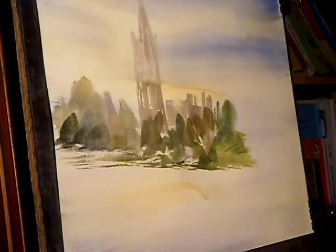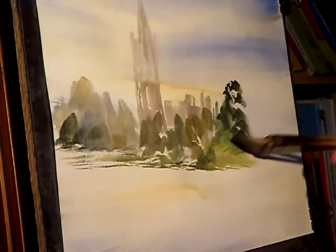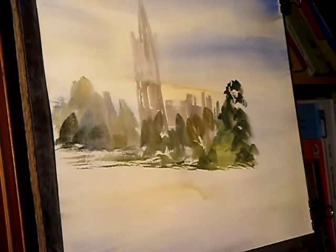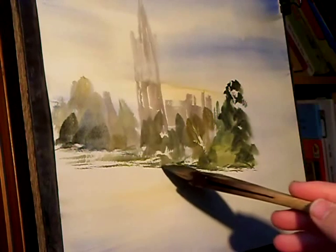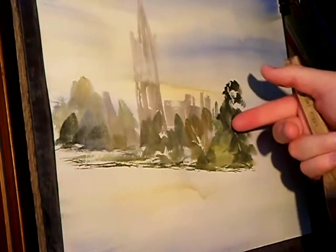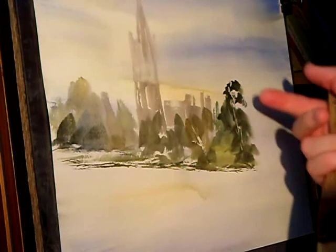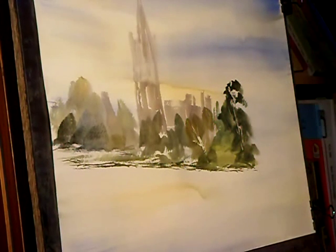More trees and bushes and foliage going in, just trying to vary the colour. Now this is a really dark, dark green, a lot more Payne's grey in this. Just using the corner of the hake brush to create the profile of the tree. A few dabs along the bottom. A few more flicks of the fingernail. I mean, it's very easy to overdo that. But as I say, you can always paint over it if it looks too much.